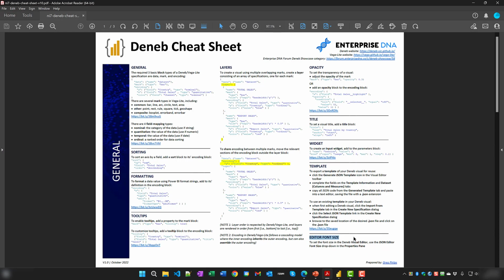Before we get started in order, I just want to actually present the last item on the first page first, namely the setting of the JSON editor font size. Once you're editing a Deneb visual, you can expand the editor card in the visual section of the visualizations pane, and there you can select the desired font size for your JSON code from the drop-down list. Note that the chosen font size is sticky, in that once it is set, it will remain a characteristic of the current visual. When creating a new Deneb visual, the font size is 10 point by default.